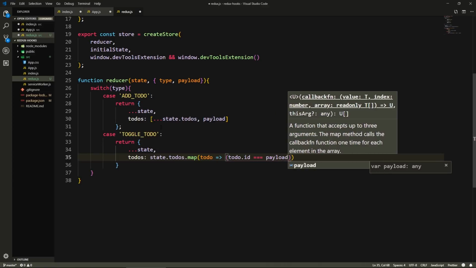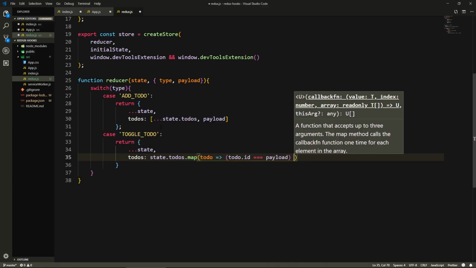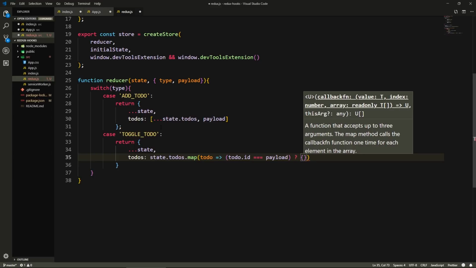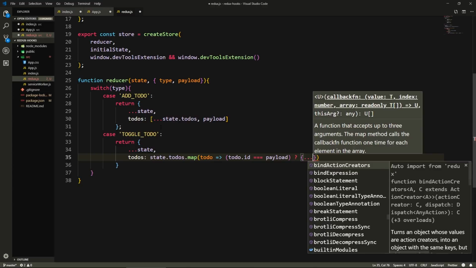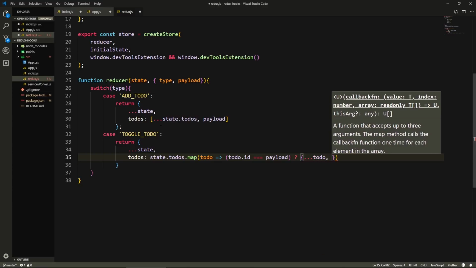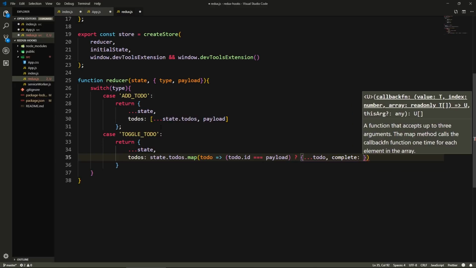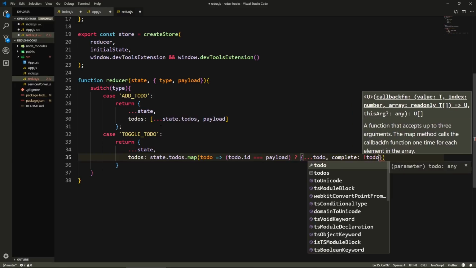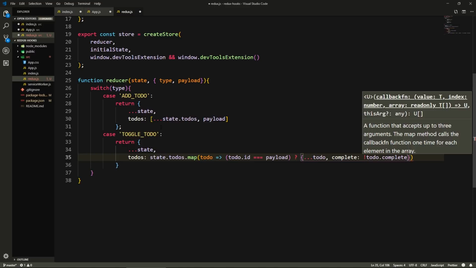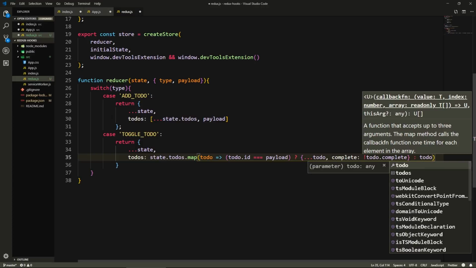If the ID equals payload, then, so we'll have a ternary operator, so a question mark, then we will return this object, which is, we just spread this todo. And for the property of complete, we're gonna give it the value of not todo.complete. So we invert it. Else, so colon, then if it's not this ID, then we just return this todo inside of the array.